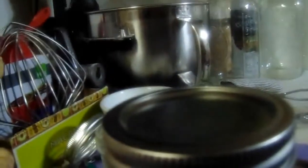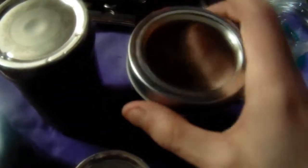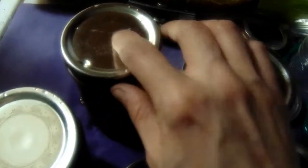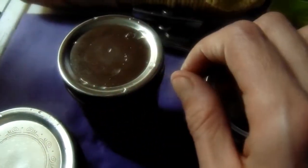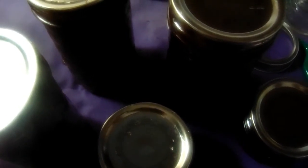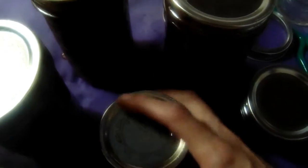Take the canner lid off, let it sit for 5 minutes so they're not a shock. Pull them out of the canner and they'll seal. You can actually see the little button pop down there. That means it's sealed properly. Now we let it sit for a couple more hours, and then we'll label them and we'll gently move them over to their cooling spot. And then they sit for 24 hours so they can set and be done. I'll show you a finished picture of the product at the end.